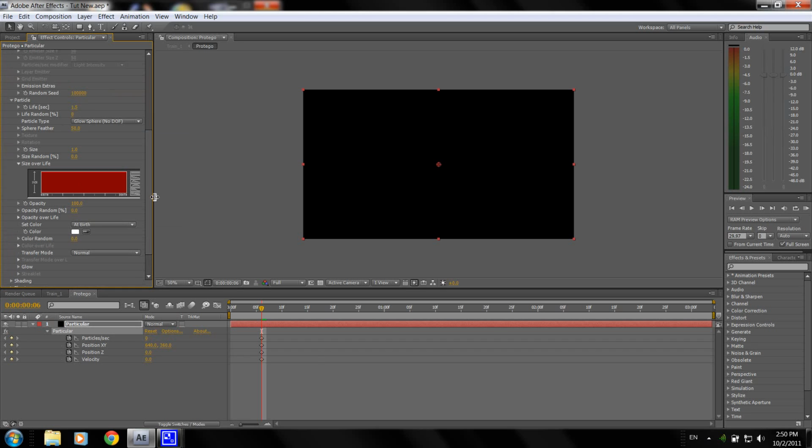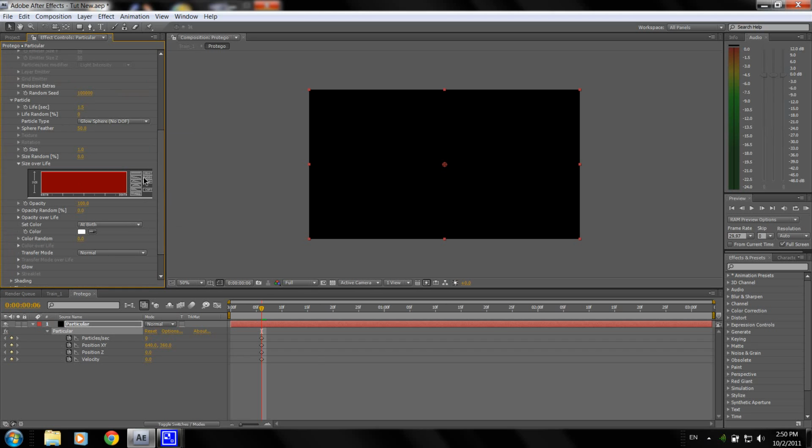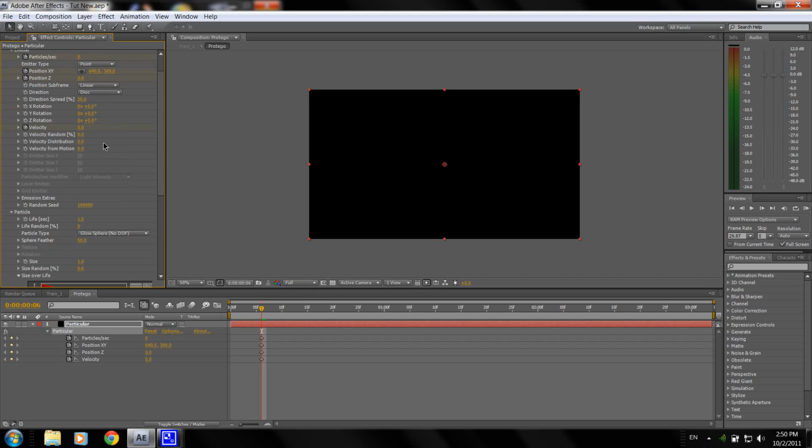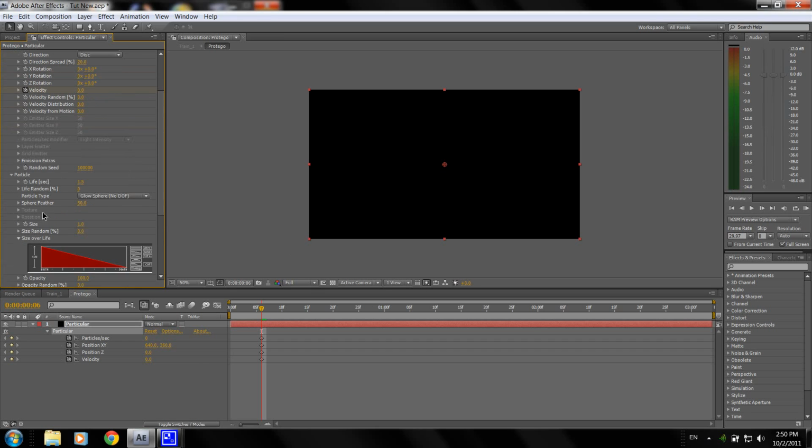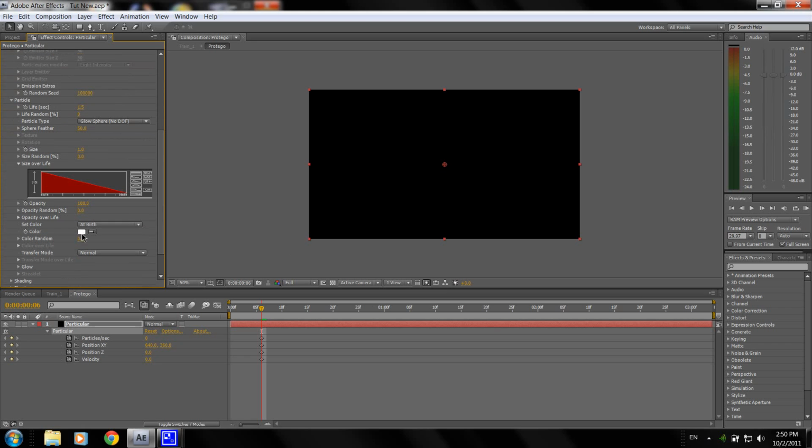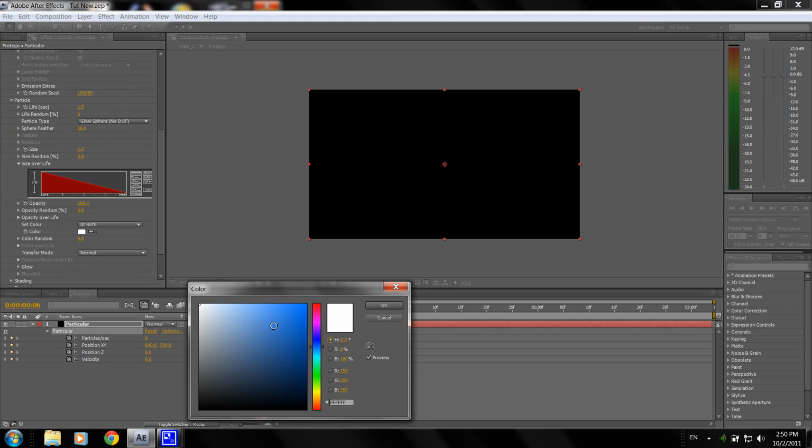We're going to set it to this ramp here, so that way it fades out. Or if you don't do this, you can actually choose to do the opacity over life. But I just prefer to do the size over life, because towards the end, this disk direction does a weird thing where everything just goes back in. You'll see, I'll show it to you guys later. We're going to set the color to something, and we're going to set the transfer mode to add, even though this layer will also be set to add.